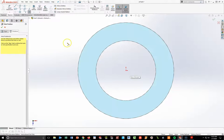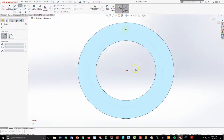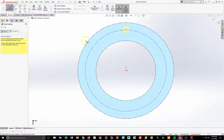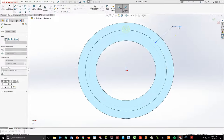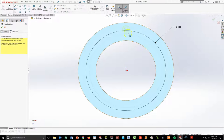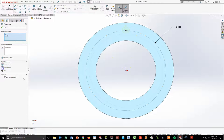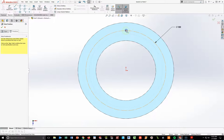Spacebar, normal to view — but before I do that, I'm going to hit escape and draw a construction circle under my sketch toolbar. This circle will be for construction and I'll dimension it to a diameter of 100. Now I'm going to take the center of this hole wizard and, with my Control key, attach it to that circle with a coincident relationship. I'm also going to make this center vertical to the origin. It's imperative that you put this circle on here — otherwise your holes will not be in the right place to match up with your base piece. With this done, I'll hit my green check mark.